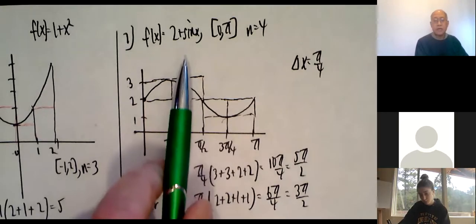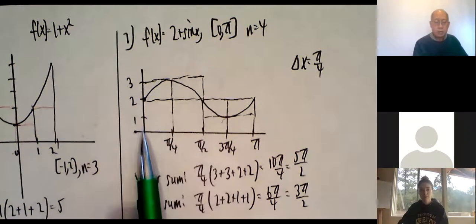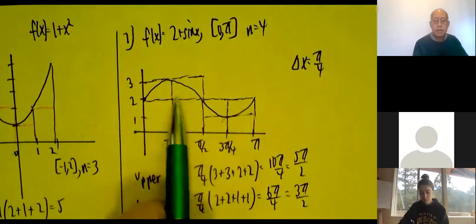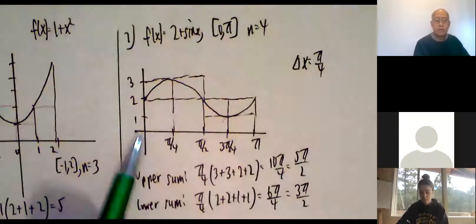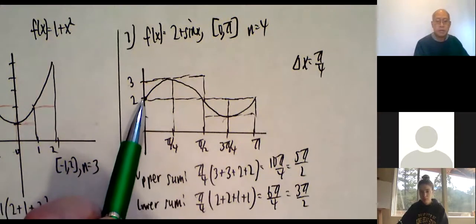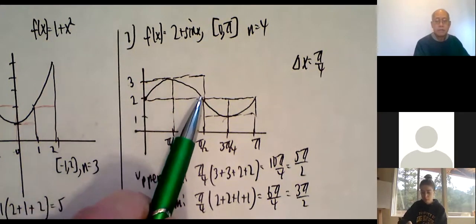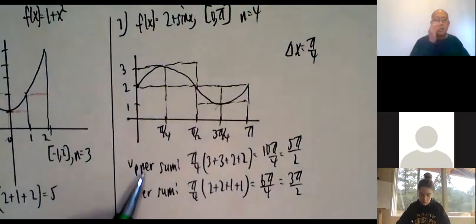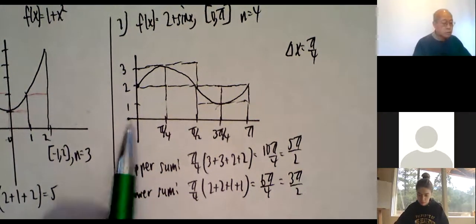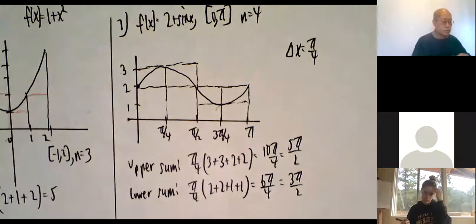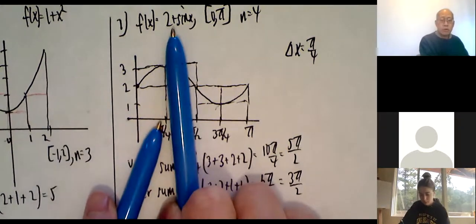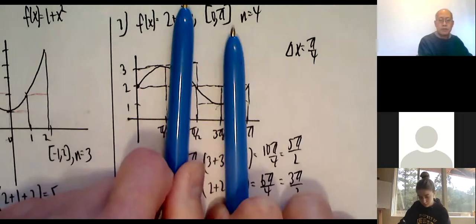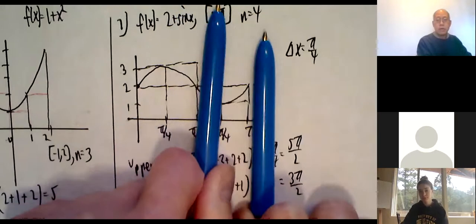Okay. We know what the sine looks like. Sine looks like this, but when you add 2, it pushes the whole graph up 2 units. So now it looks like this. Okay, so this is sine x plus 2. Normally, it would go through the origin, but the plus 2 means it goes up there. Maximum, mid-level, minimum, mid-level. Okay, so here's what we got. So here are my intervals. Go like this. So from 0 to pi over 4, from pi over 4 to pi over 2, pi over 2 to 3 pi over 4, and 3 pi over 4 to pi.